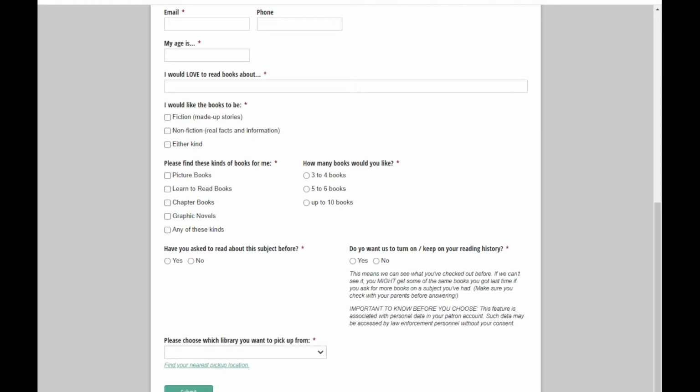Once staff receive your request and locate books that match your preferences, they will place them on hold for you to pick up. You will receive your normal email, text, or phone call notification once these items are available on the hold shelf for you to pick up. To see what holds were placed, you can log on to your account online or call the call center at 480-312-READ. That's 480-312-7323 for more assistance. We hope you enjoy this new service. Next, we will hear from Michelle, who will share information about the library's use of Goodreads, which can help any patron find their next favorite book.